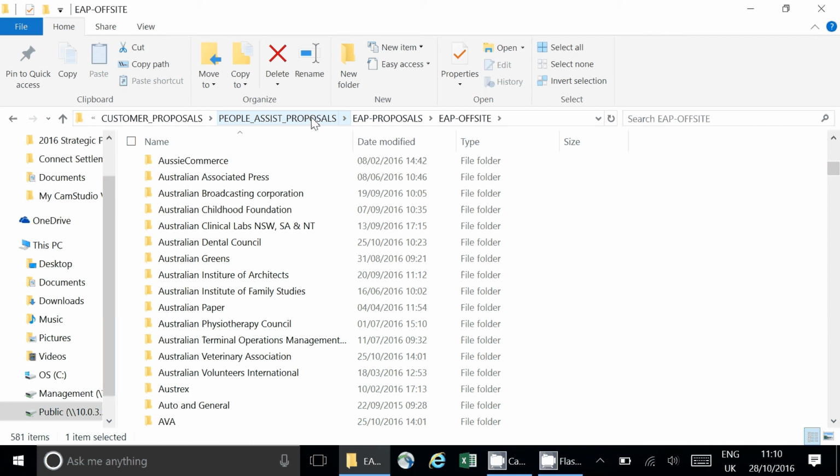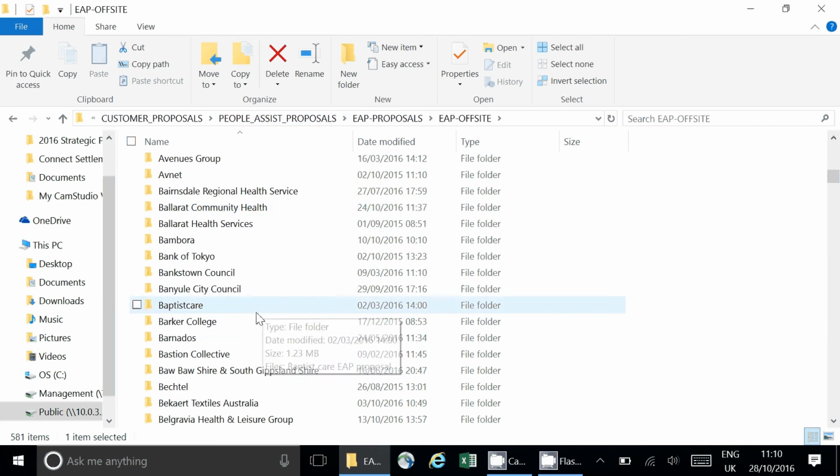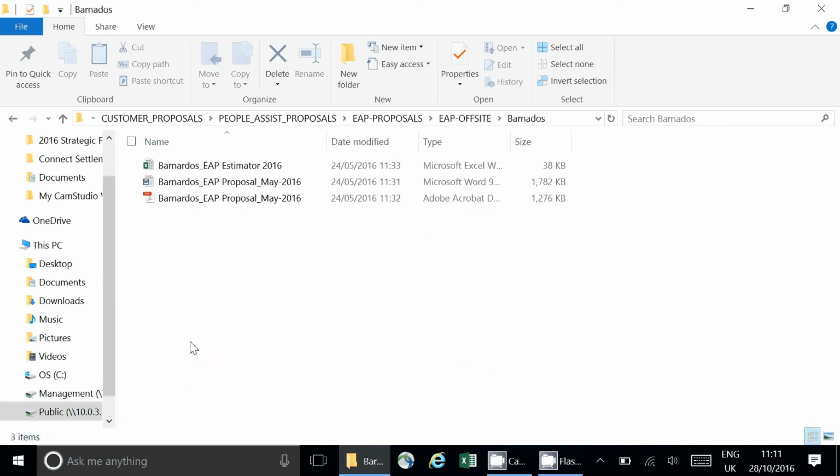When we name a proposal, and we'll talk about naming conventions again a little bit later, we have a very specific way of doing that. Let's pull up one of these. Let's pull up Bernardo's. And you'll see that the client name goes first. We always use this bottom hyphen at the bottom to separate words. We'll then write what type of proposal it is. Again, a hyphen down there, and then we'll have a date on it. This one has a month and a date.